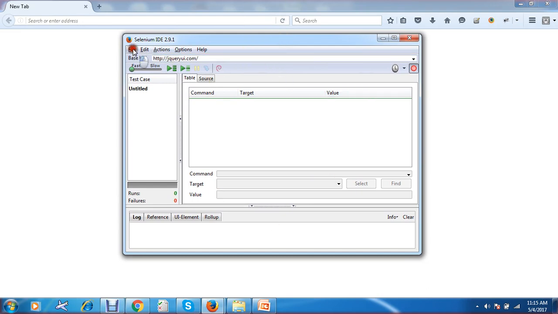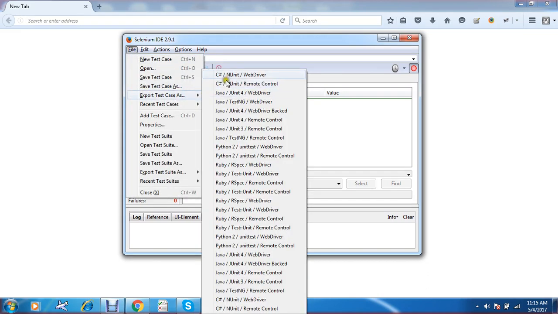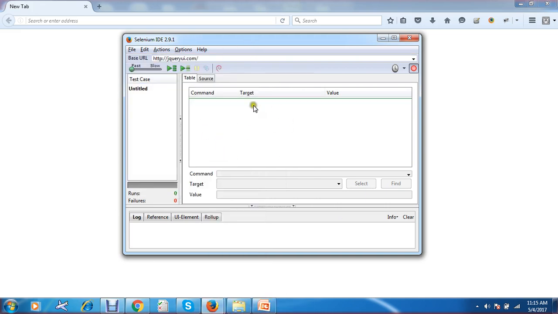As I told you, we have an option to export our recorded script into any other language, C#, Java, Ruby, Python, all those things. This is where you will record a script, and once you record, it's a test case actually.